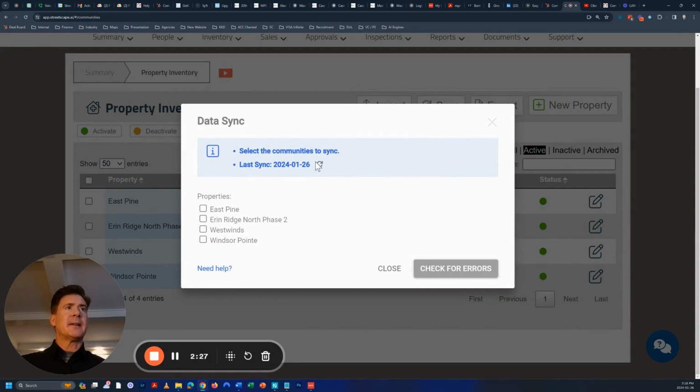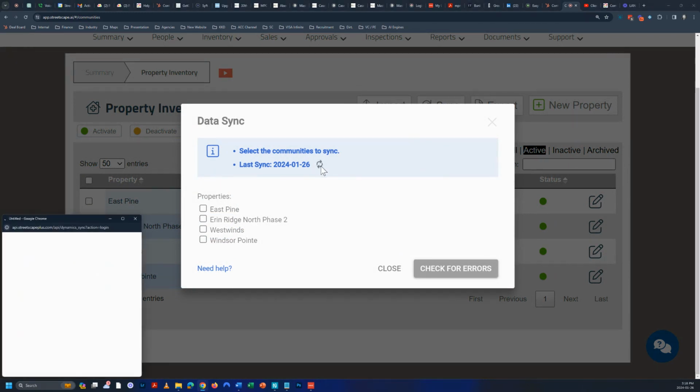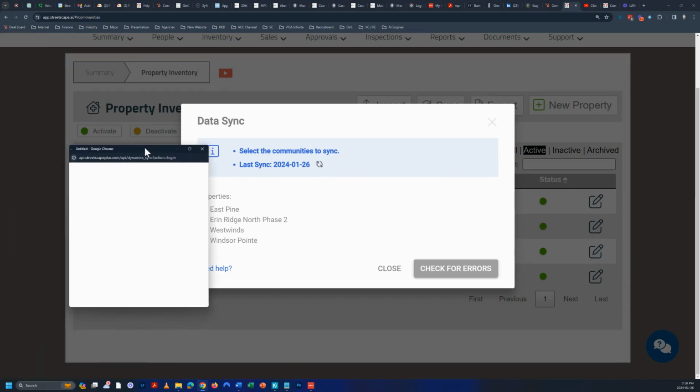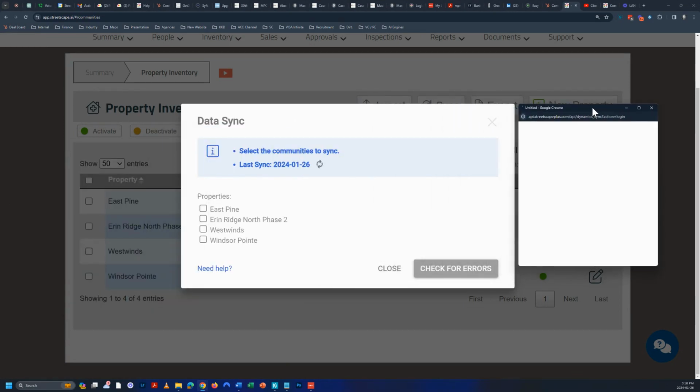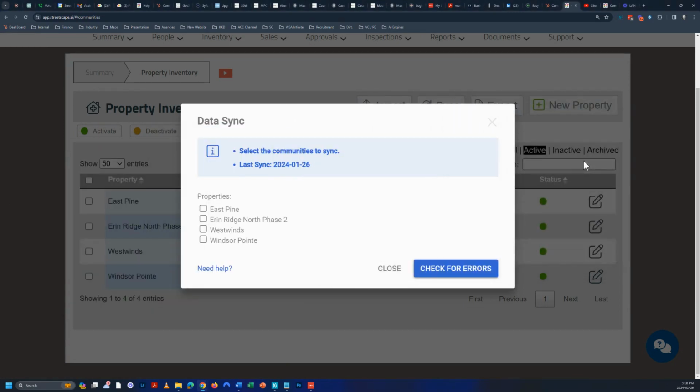By selecting data sync, I am asking Streetscape to reach over, and you'll see a box come up that prompts me. It prompted me a few minutes ago for my login credentials to the LANDREX CRM, and I was able to put those in. Now, when I did my sync, because my session was still active, it verified my credentials, pulled all that information in, and tells me it is done because the arrows are no longer spinning. So I have done the first step in the inventory sync process.